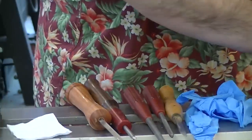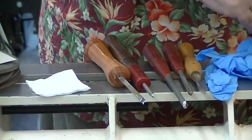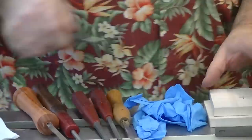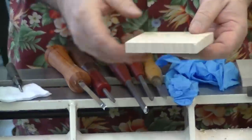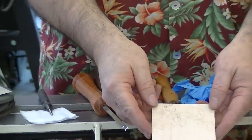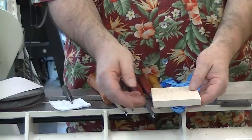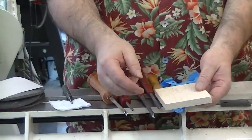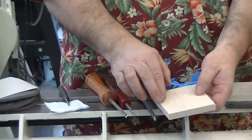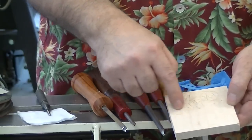And then I'll use a center punch to punch the middle. At this point I want to inspect the wood slightly to see if there's a more interesting area in the wood, because I want the more interesting area of the wood to remain while the less interesting area disappears. So if the mirror is offset this way, it looks to me like using this part of the wood here would be best.